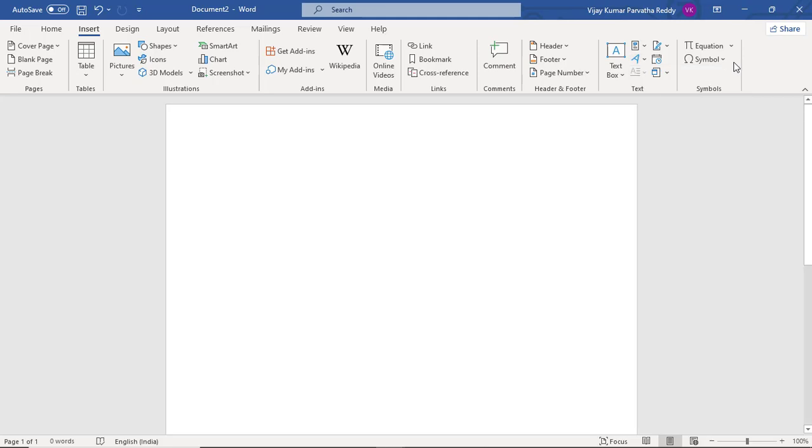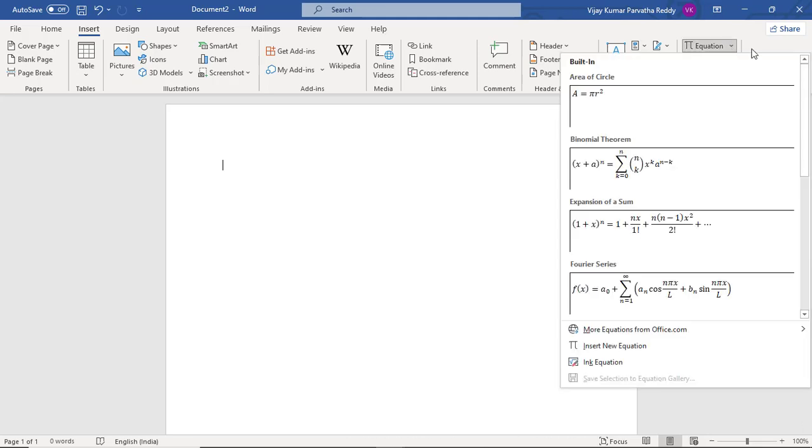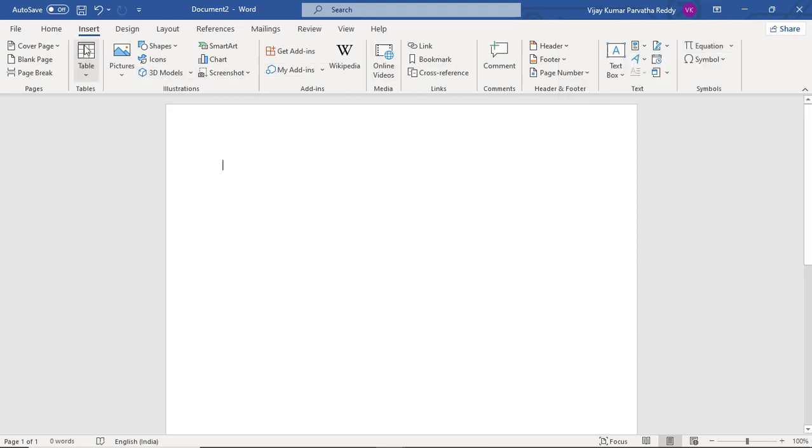And even we can insert equations, and symbols that are not found on the keyboard, to develop our document, to prepare our document. Like this also we can have a number of equations. So using insert we can bring a number of objects into the document.